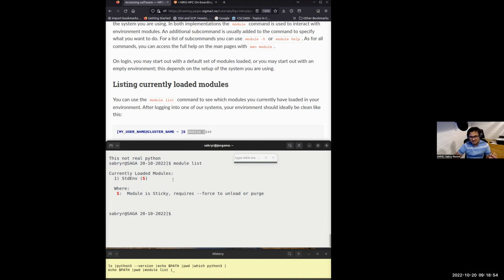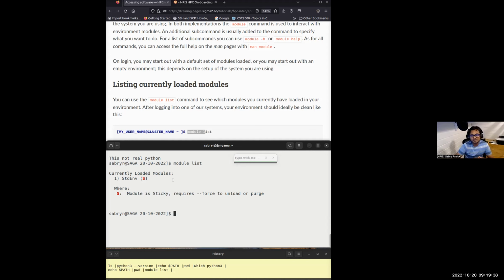So it is best practice that you have your module list blank like this when you log into Saga. Some people do load modules by default. I will not show you how, because it's better that you don't do it. The reason is, if you load modules by default every time and in your job script you don't reset that, those modules will also be propagated to your job script. For example, if you set up your Saga login to load Python 3.6.9 every time you log in, and in your job you are calling Python 3.7, then when you submit the job, if you don't clear what is loaded by default, it will conflict.